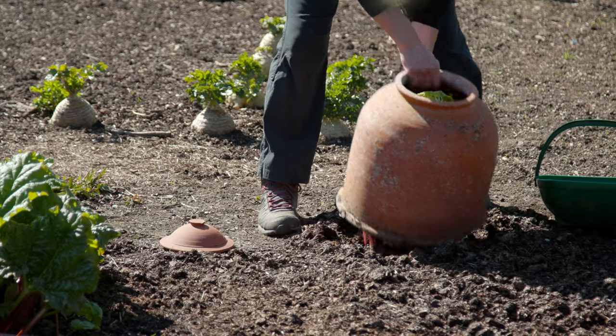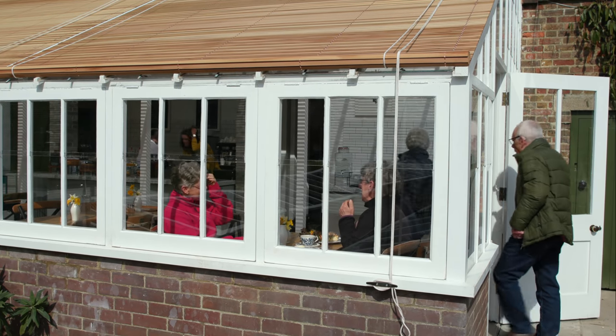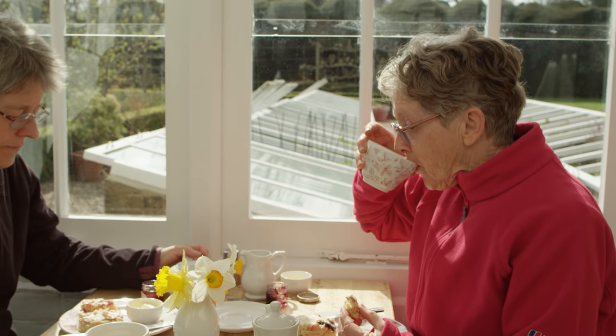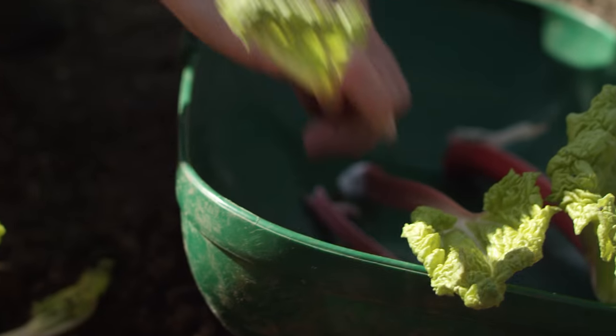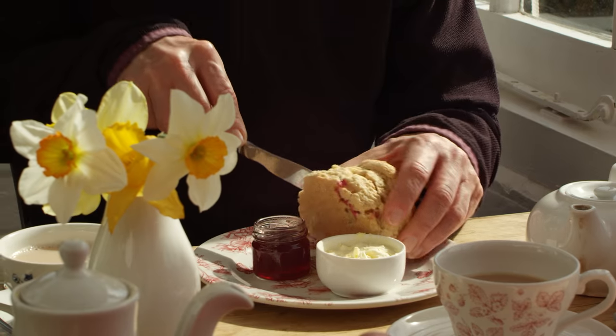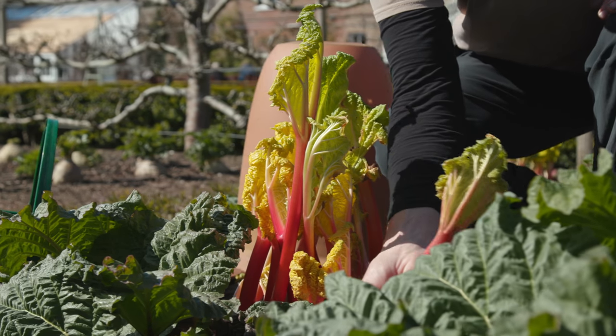I think it's very important that our produce does go to the kitchen. I come here on a Sunday and have Sunday lunch. I can spot all the vegetables that we picked during the week. Rhubarb scones are very nice and it's one way of using our copious, amazing rhubarb.